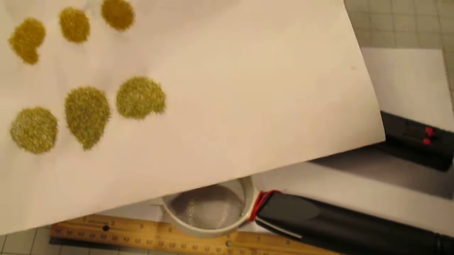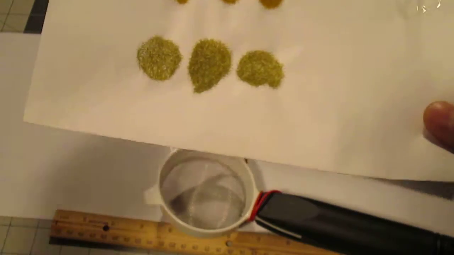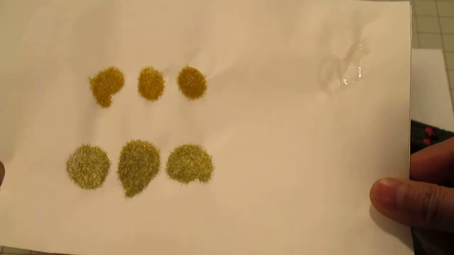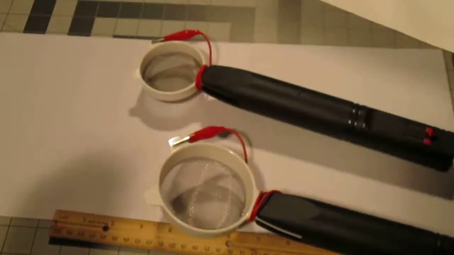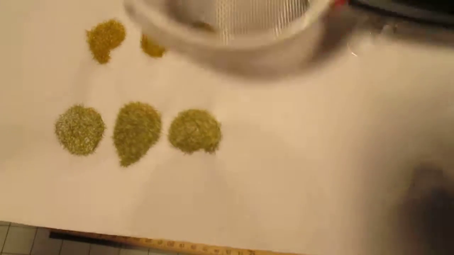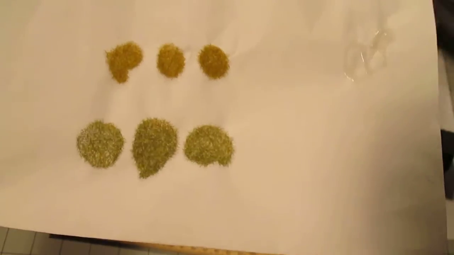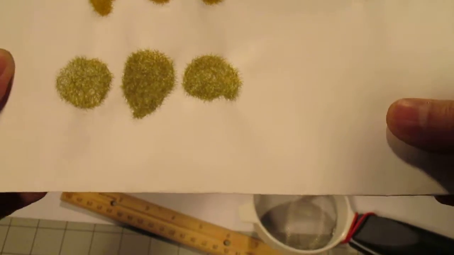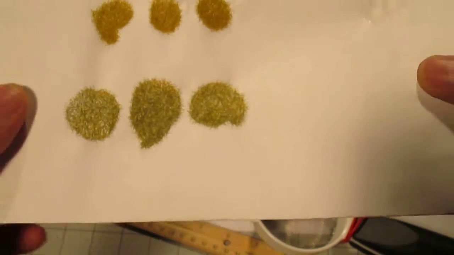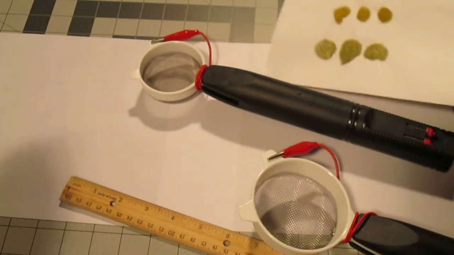Or you can make a big huge patch and then just cut to the size you want. That would be nice too because then you can shake off whatever you want. Some people would do it on the layout and then, once it's dried, take a vacuum and vac whatever is not stuck. My recommendation is to make little patches like these because then you get it where you want for mountains or any scenery.